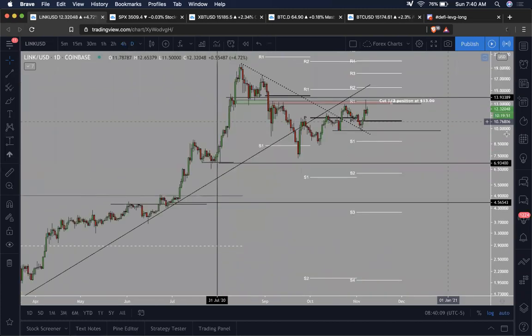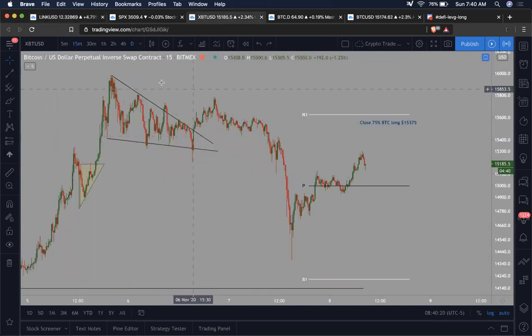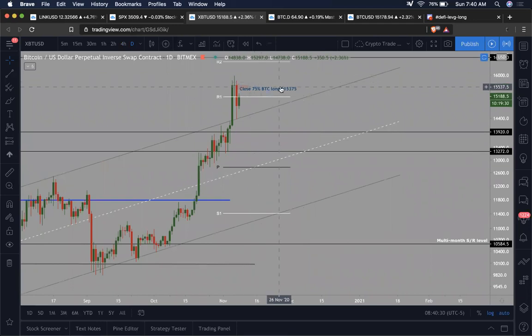But as I stated the last couple of days, when you have big upside movements like this, whether it was altcoins right here, one of the other reasons why I took profit up here, or BTC over here, just remember that sometimes it comes down simply to volatility, right? Volatility and the amount of outsized movements that you've made. So when you have big movements to the upside, just relax, breathe, take your profit, let the market calm down, and then you can re-enter when you get flushes like this. More often than not, when the market has massive movements, there's a consolidation, there are some flushes that happen, and that's really when you want to enter.